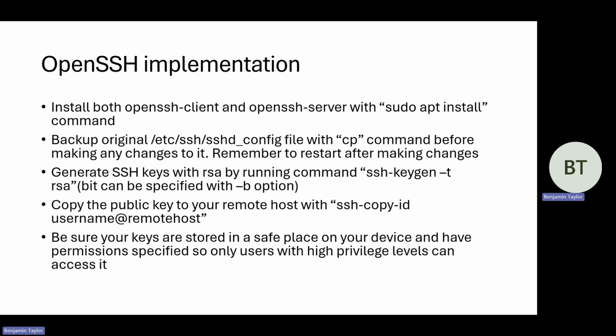And to also enhance your security, you're going to want to generate the SSH keys. So this is a pretty important feature. You do it by running the ssh-keygen command. And here you can also specify the bit size if need be with the -b option. So once your keys are generated, copy the public key to your remote host using ssh-copy-id, and then specify the username at your remote host.